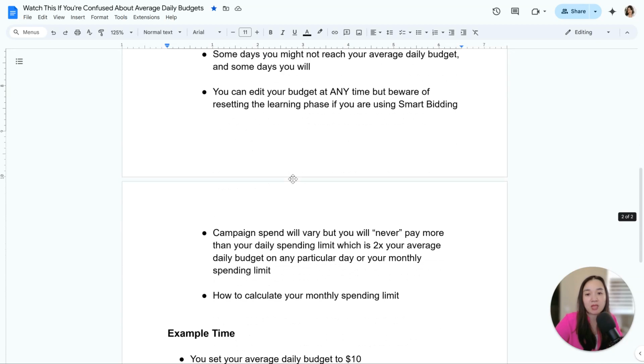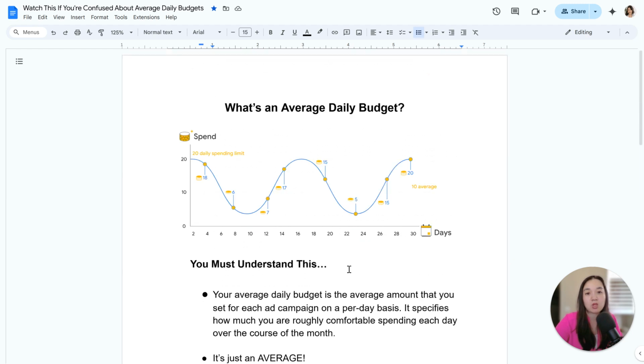Now, your campaign spend will vary, but you will never spend more than your daily spend limit, which is 2 times your average daily budget on any particular day, or a monthly spend limit. So what I just said is that with a $10 average daily budget, Google has a daily spend limit of 20.